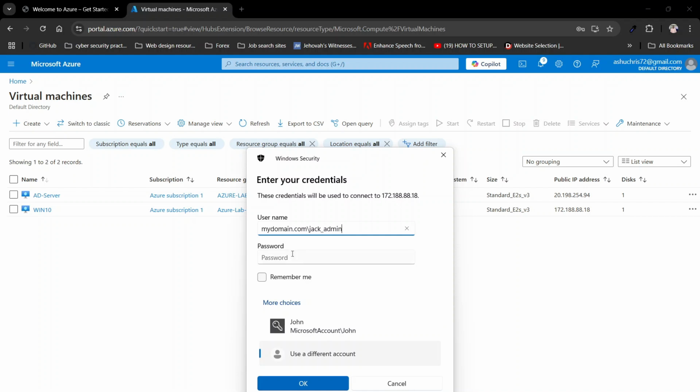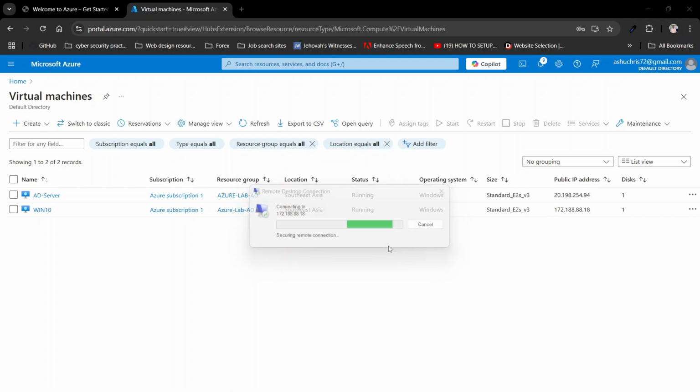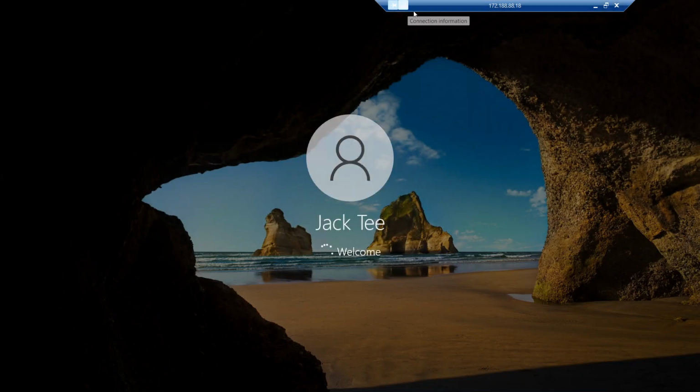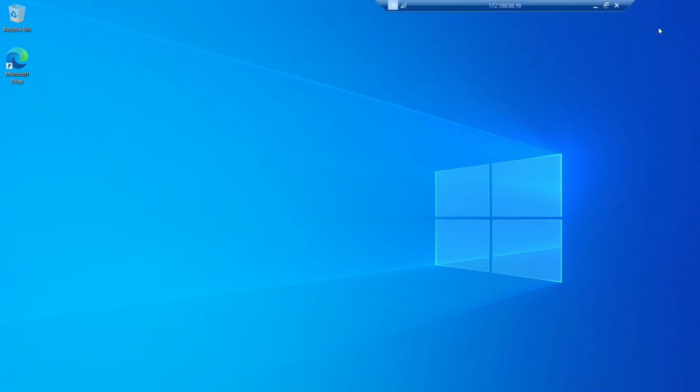The administrator password. That should be okay. Great, worked. So we are now logging in to the Windows 10 client, which is part of the domain. So we are back. We are just logged in.